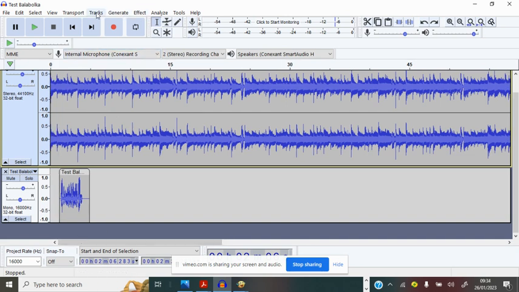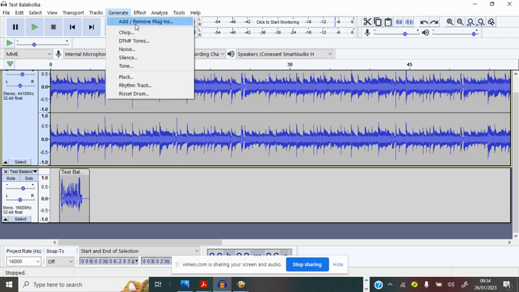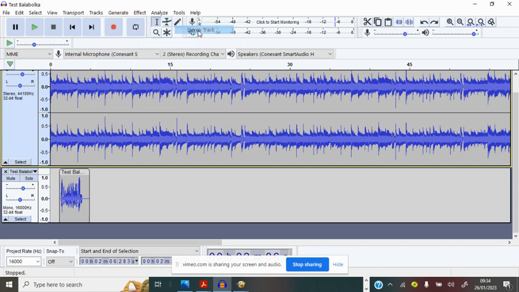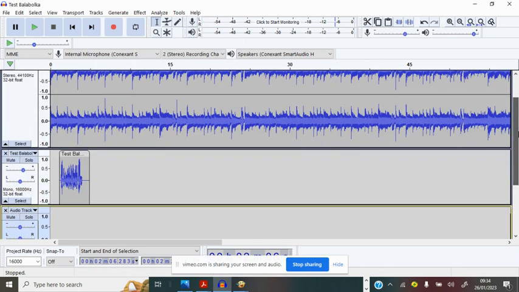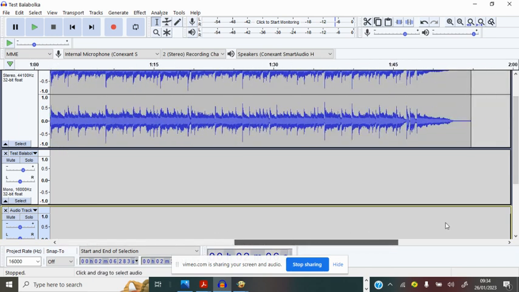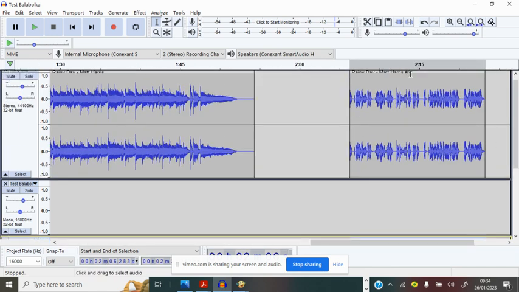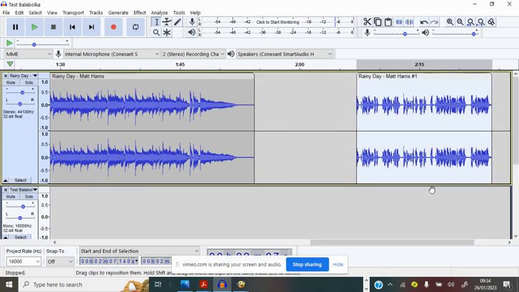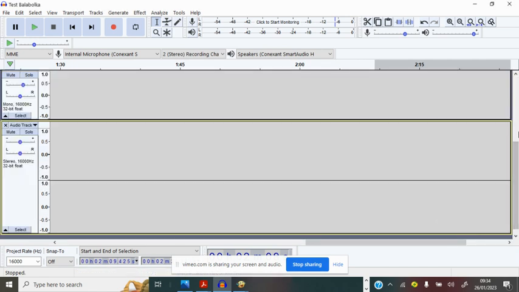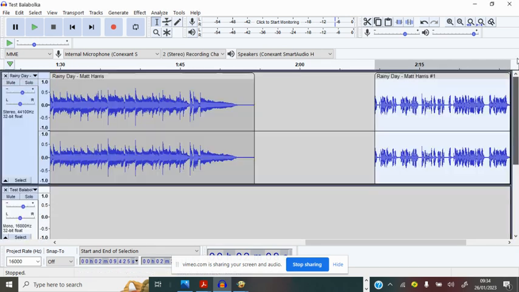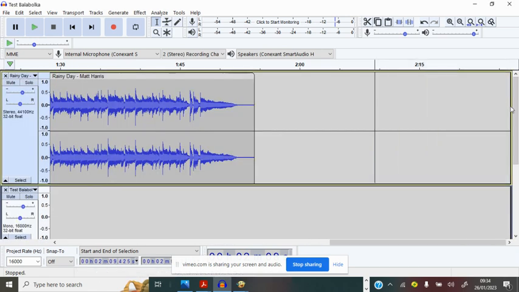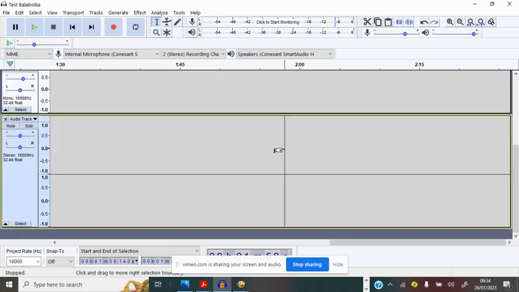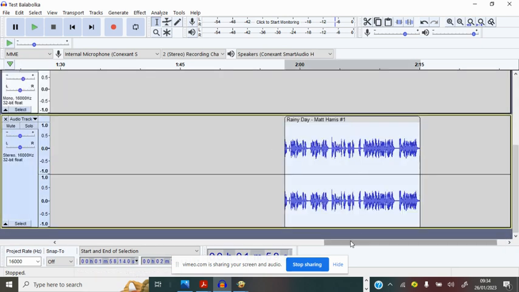So what you just do is simple: insert a new track, add a new track, add new, and then add a stereo track. When you add a stereo track, come back to this part, and then you can click on this part now and bring it down. Okay, if it's still not going, don't worry, just cut it, and bring it down to this track.